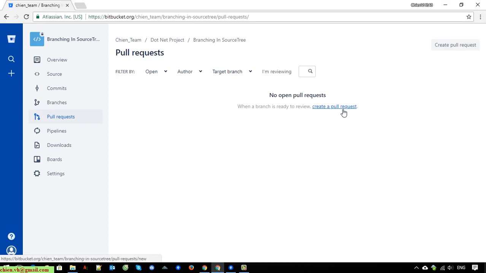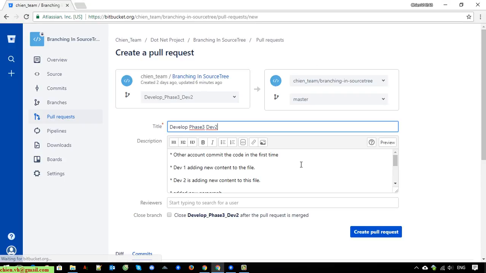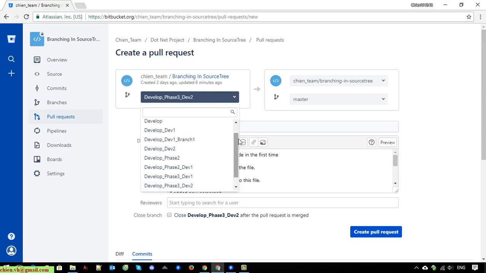You click on the create a pull request hyperlink here. This will direct you to the pull request page, and here you have to select on the left-hand side the branch you want to create the pull request from and send it to the destination branch.